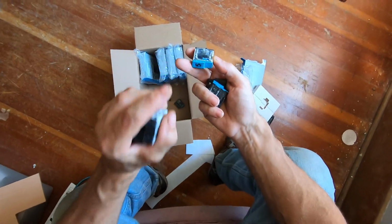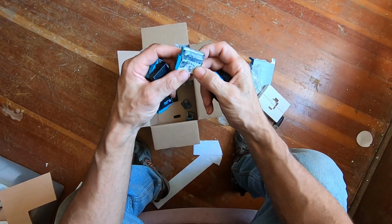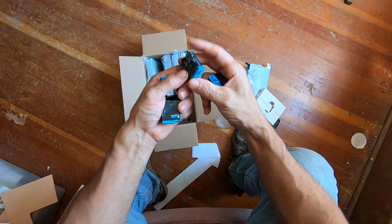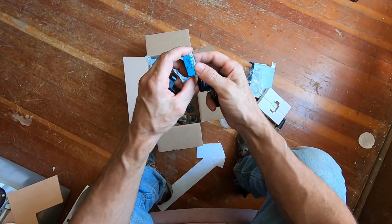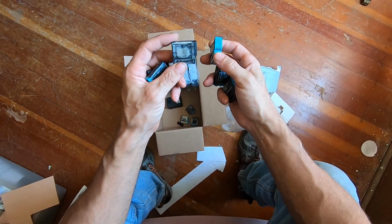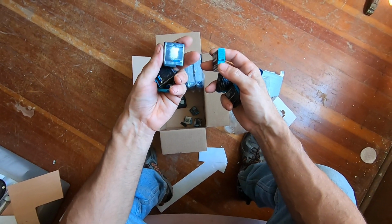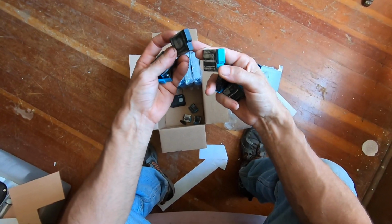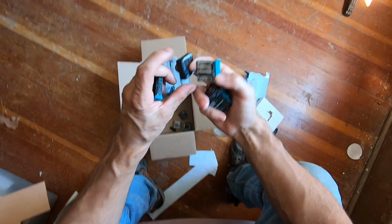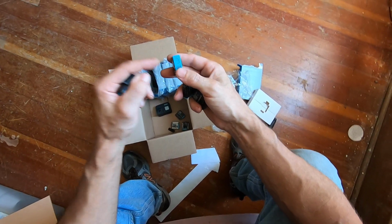So these GoPro Hero 8 batteries are junk. They're just junk, man. Look at how much I've used this, right? See how it's all folded up on the edge there? Right? This one's one of my newer batteries. This one's one of my older. This is my number 3 battery. And this black one, actually, I think it came with my GoPro Hero 7 camera. I use this one most of all because this is my number 1 battery. It's supposed to say number 1 on it, but I can't put numbers on here because it's black. It's all black, right? So I know which battery I'm using. So when I get home, I know which batteries to charge up.